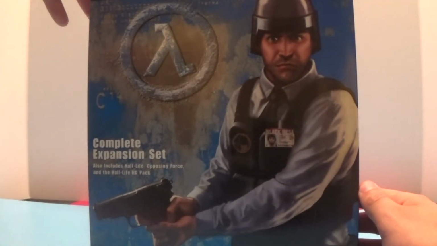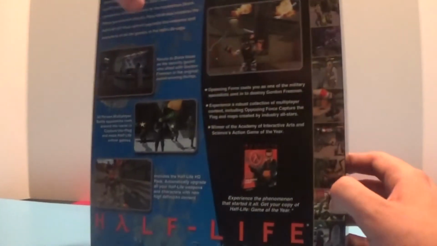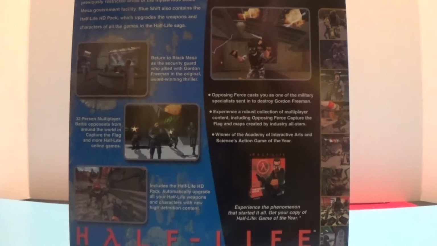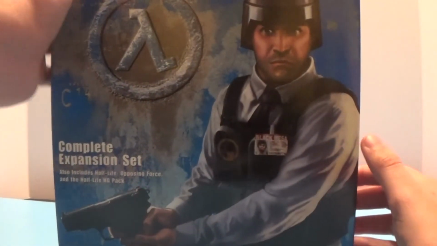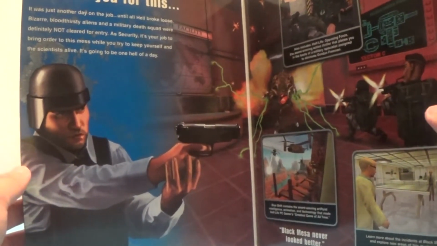Next in the expansions, I got excited when I found this in a jewel case at a Habitat for Humanity for $3. I got Half-Life Blue Shift, which also includes Opposing Force in the HD pack. And this is just another beautiful box in this nice minty shape. I'm not gonna lie, this stuff gets really expensive, especially when it's this clean. Original Half-Life expansions.